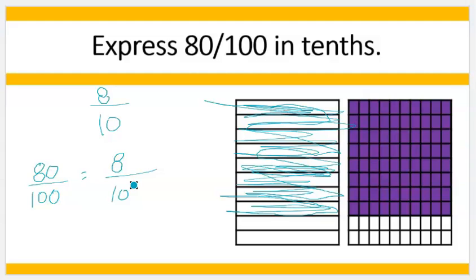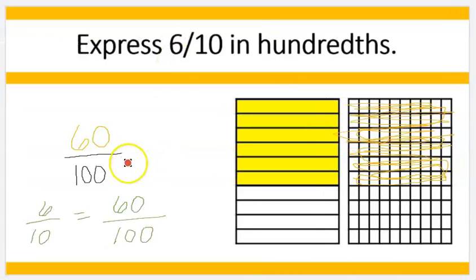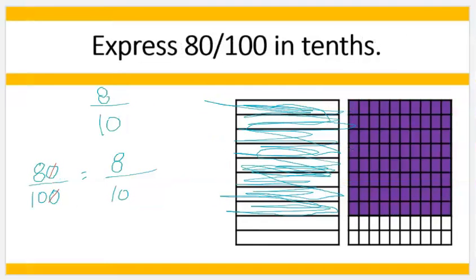Notice, we can also just drop our zero. See how I can just drop my zero and that becomes eight tenths? Or back in this problem, you see how I really can just add a zero to give me the same thing when I'm moving between tenths and one-hundredths. Just like when we divide and multiply, we can just add or subtract a zero when we're moving from tens to one-hundredths.